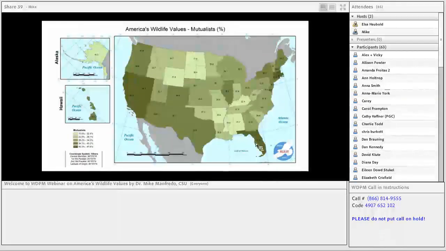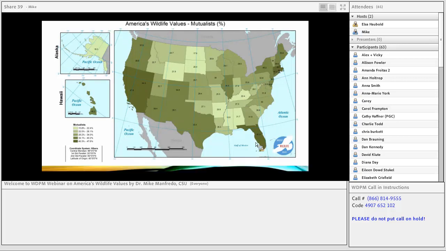As I show you the map of mutualists, you're going to see the reverse of that, with the exception of Florida, which pops out as having a high proportion of mutualists. And again, if you extend out to Hawaii, you have high proportions of mutualists there and low in Alaska. So you all have your favorite state and you can take a look at that. And by the way, this gives me the opportunity to say, I am talking about the national level analysis and we are doing reports for each state that are in progress. Some states have theirs already, but others will get theirs probably by the end of this month is the plan.